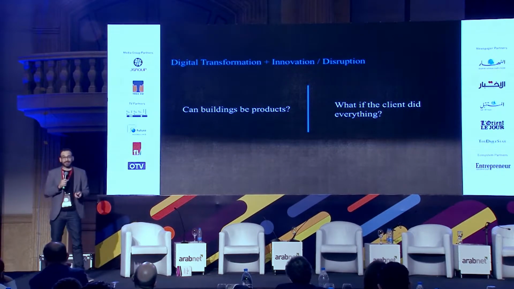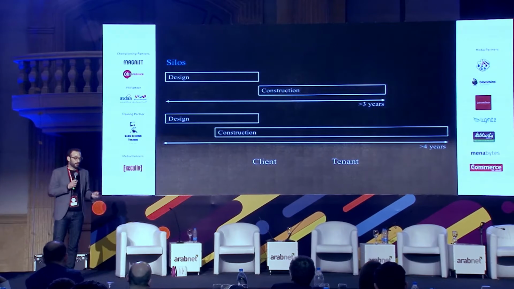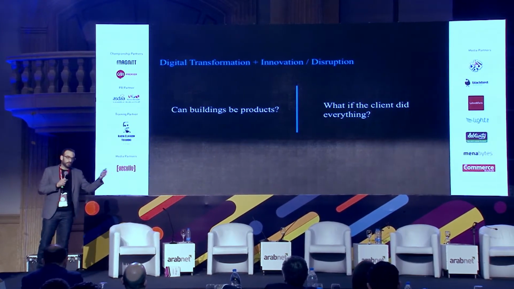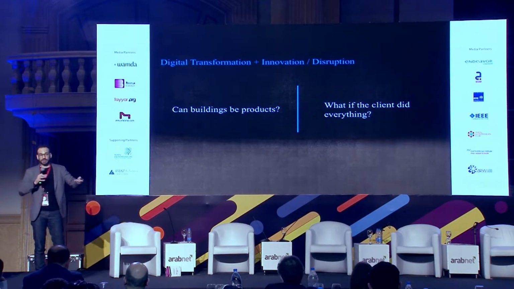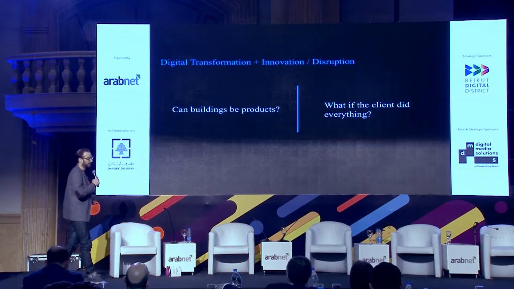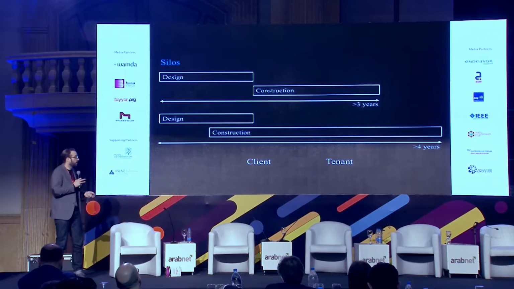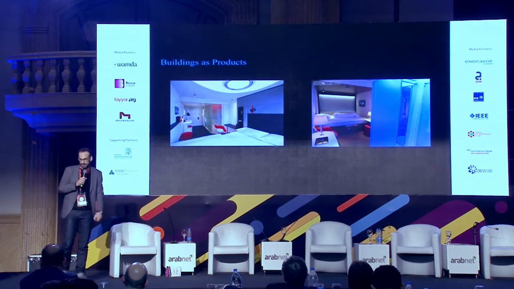In our industry, it's basically the same. I think we have to re-examine our model, essentially. And two examples that I mentioned, one of them is, can buildings be products? Can we actually start off from the beginning by designing a building as a product? And then the other model, which is what we're doing at WeLive, is effectively we want to own the whole thing. We want to take this whole process from design to construction to occupancy to maintenance to managing members, and we actually want to do that, all of it ourselves. And then all of a sudden it opens up this opportunity. Well, how can we rearrange this thing so that we don't have these inefficiencies?